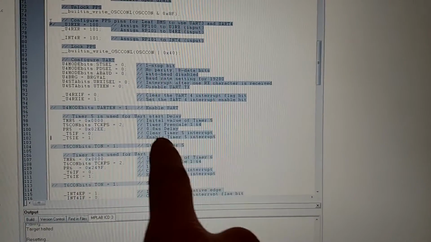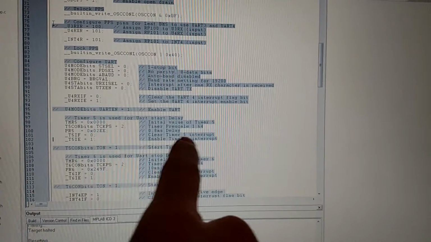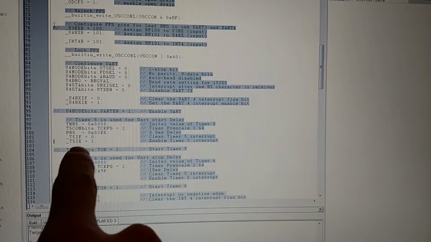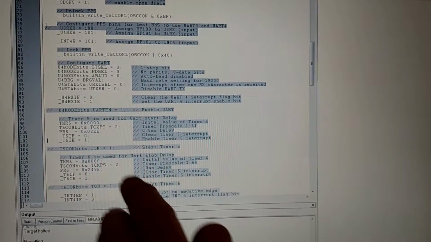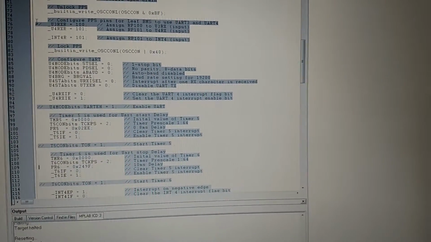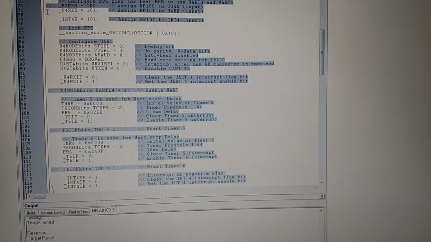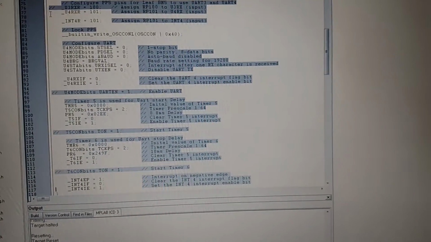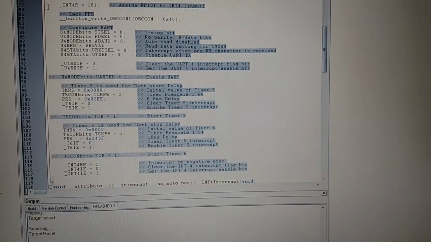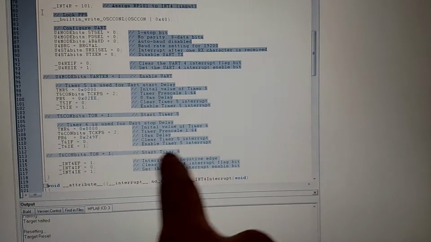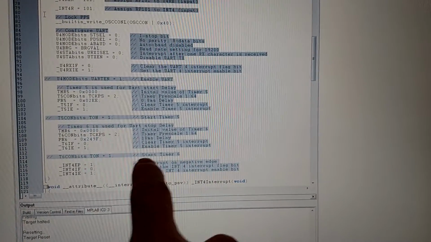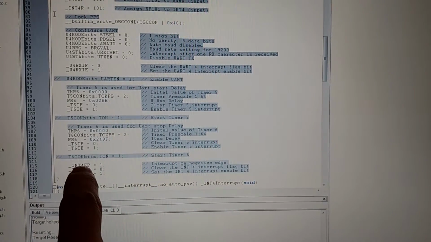Do the same thing: clear the interrupt, and then enable it. Enable the interrupt routine. We don't start it, so it's commented out. Same with timer 6, which is used to stop. I set that up for 10 milliseconds. The longest packet's like 9.8 milliseconds, so it works out really well. And then we don't start timer 6, and we go ahead and set the interrupt pin number 4.